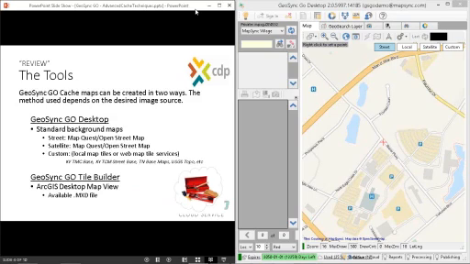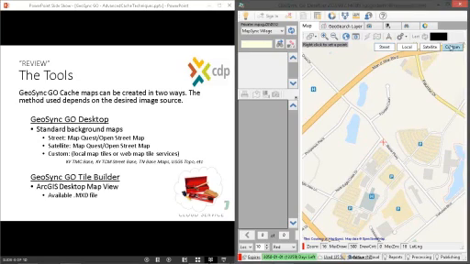The tools that we have available to create and manage the cache maps, one is GeoSync Go Desktop. In Desktop, we can publish tiles from the standard background mapping that is already available: street map, satellite, or the custom.